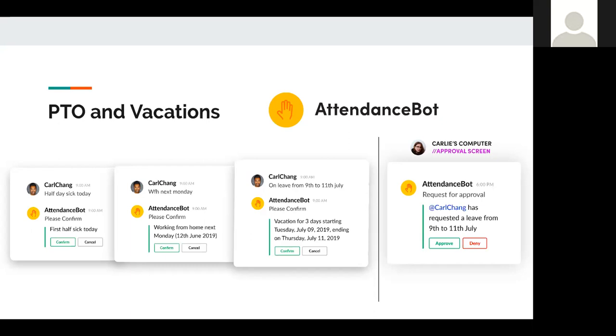The idea behind that is pretty simple. You send direct messages to the bot, and you'd be able to create vacation requests and clock in, clock out requests. These requests can be sent off to your manager, and your manager can approve them. And you'd be informed that the manager has approved the vacation or time off request.